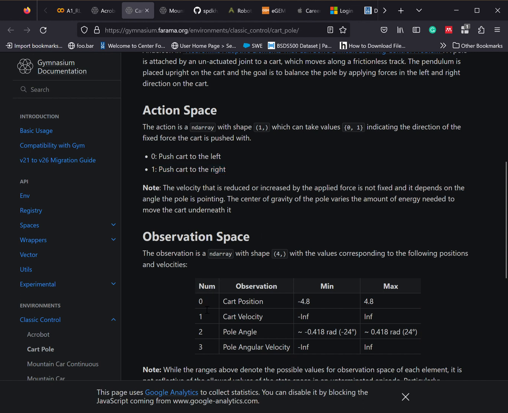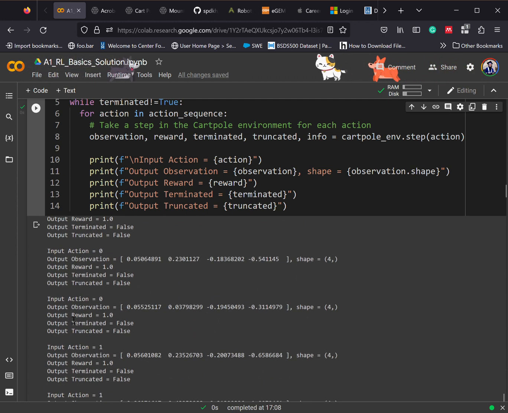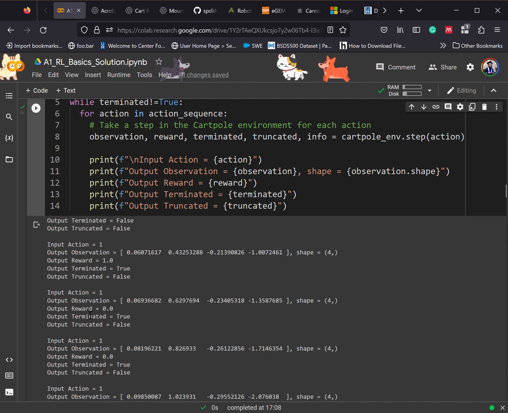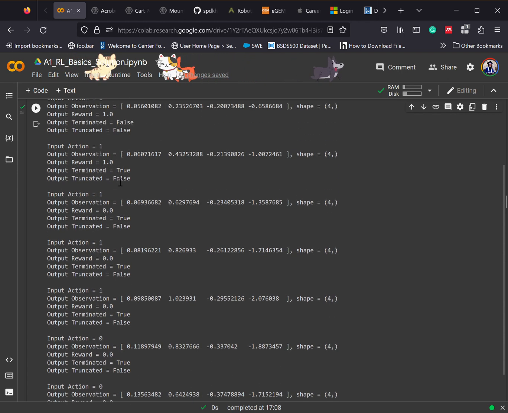If we want to look into more details, we can see that here it also shows us the observation space: the position and velocity of the cart are the first two observed values, and then the pole angle and angular velocity. The shape of 4 gives us the information that this environment is fully observable for these actions, and the reward for each of them is 1 until it gets terminated, and the reward from that point to the rest is 0.